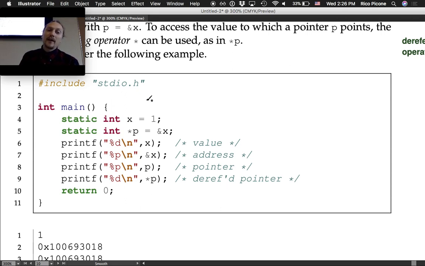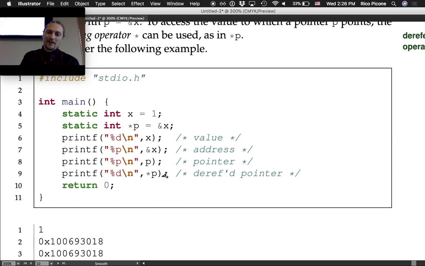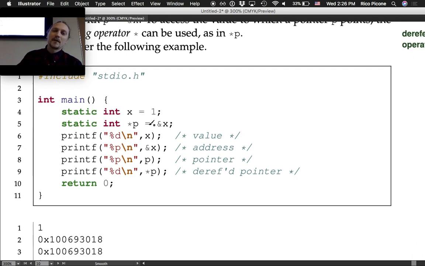And then I'm just going to print 4 things. Okay. The first thing, I'm just going to print x, which we assigned 1 to. So thank God, it comes out 1. The world makes sense. That's good. The second thing we do is I say, okay, what's the address that x is at? And I print it out. So I'm printing using printf. Notice that this is just the new line character, which makes it so that it prints the next thing on the next line, right?